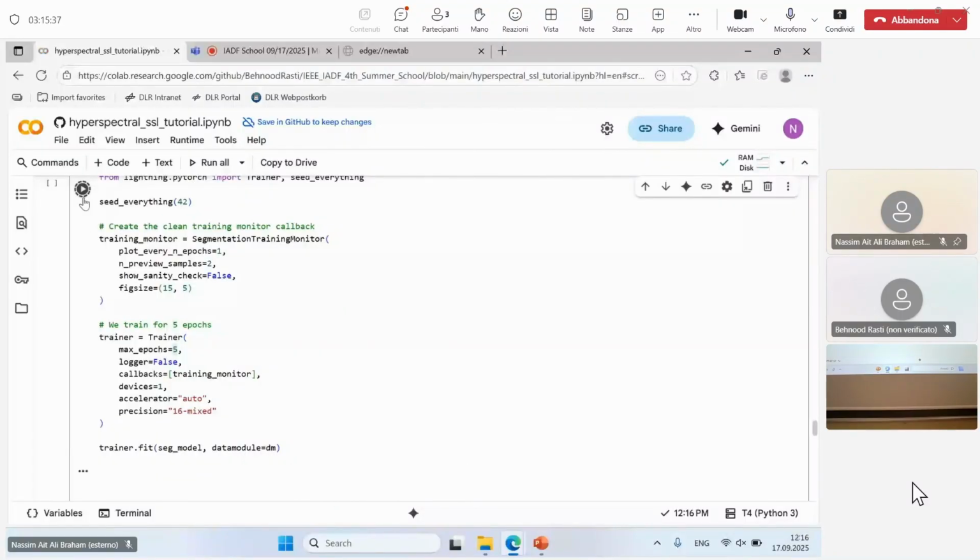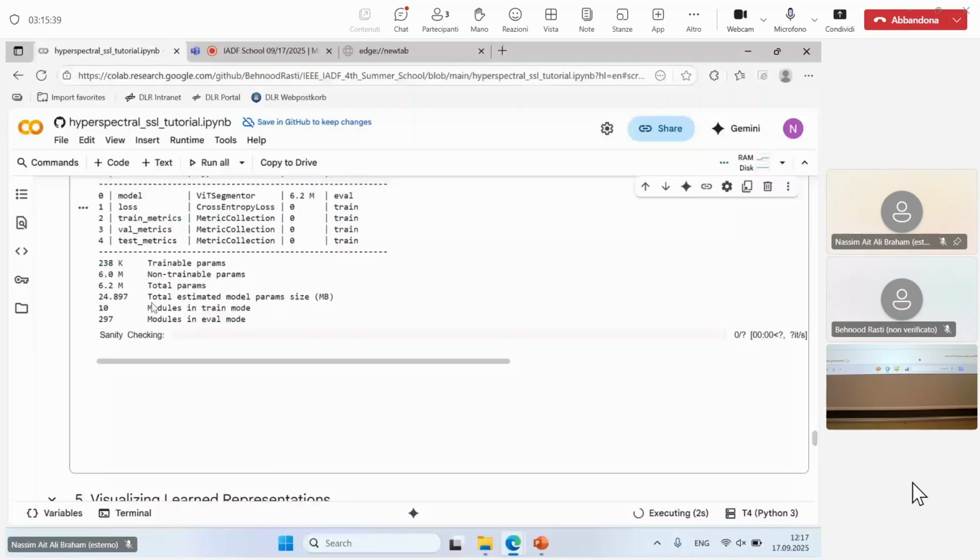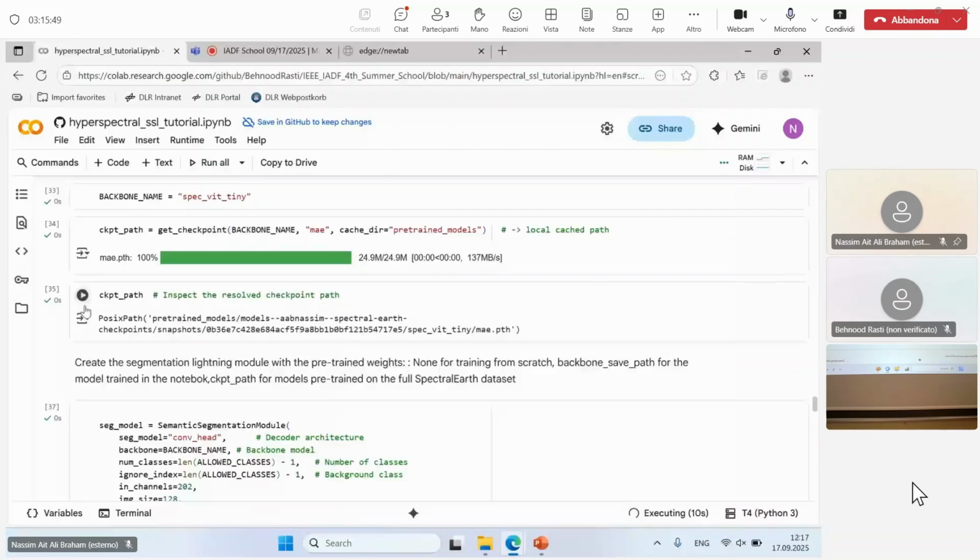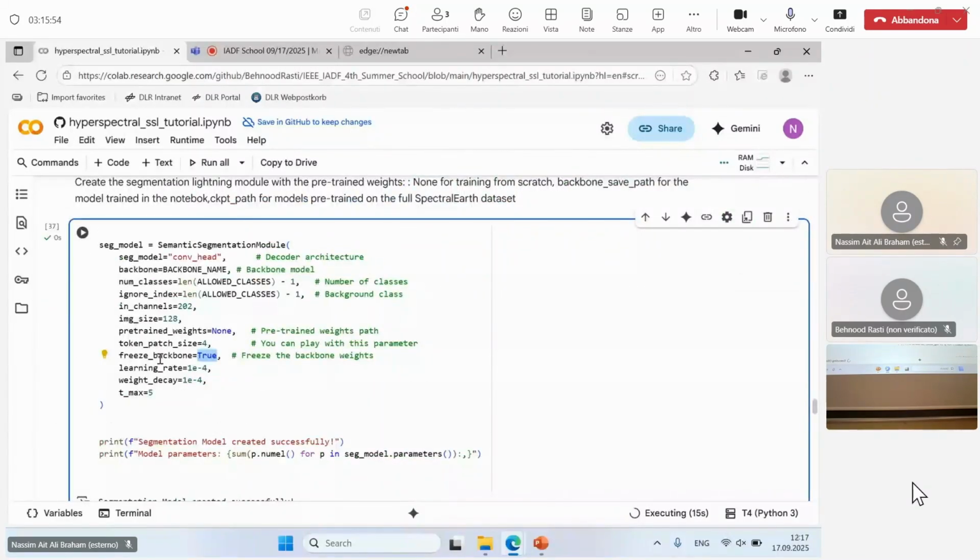Oh, there's also another hyperparameter that is quite important. It's this freeze backbone. So if you set it to true, you're not changing your pre-trained model, it's frozen. If you set it to false, it will fine-tune the entire model. So you have the two alternatives here. That's also something you can play with to see how it compares with frozen backbone versus full fine-tuning. So if I have freeze backbone false and pre-train none, this essentially means I'm training from scratch on the downstream task.